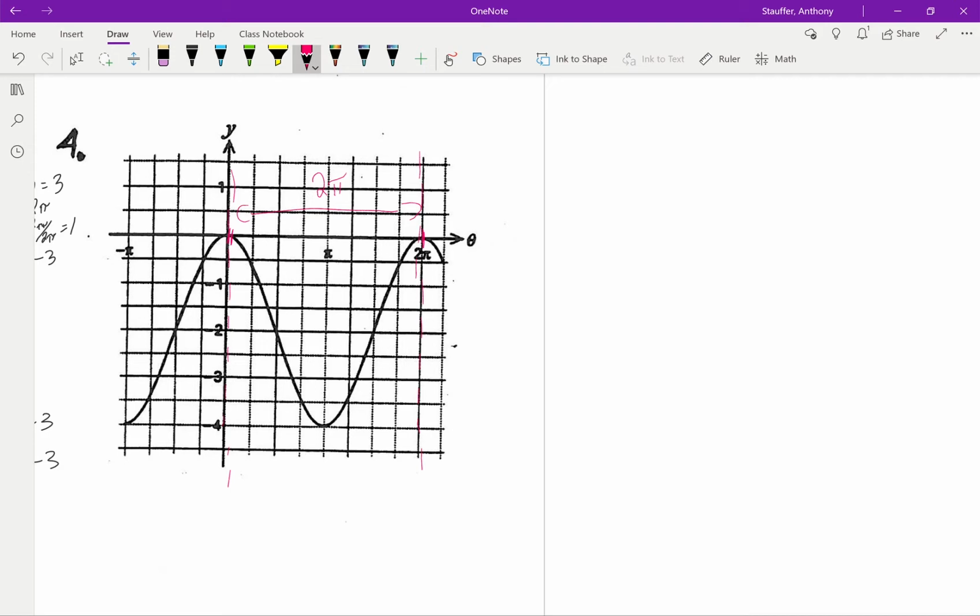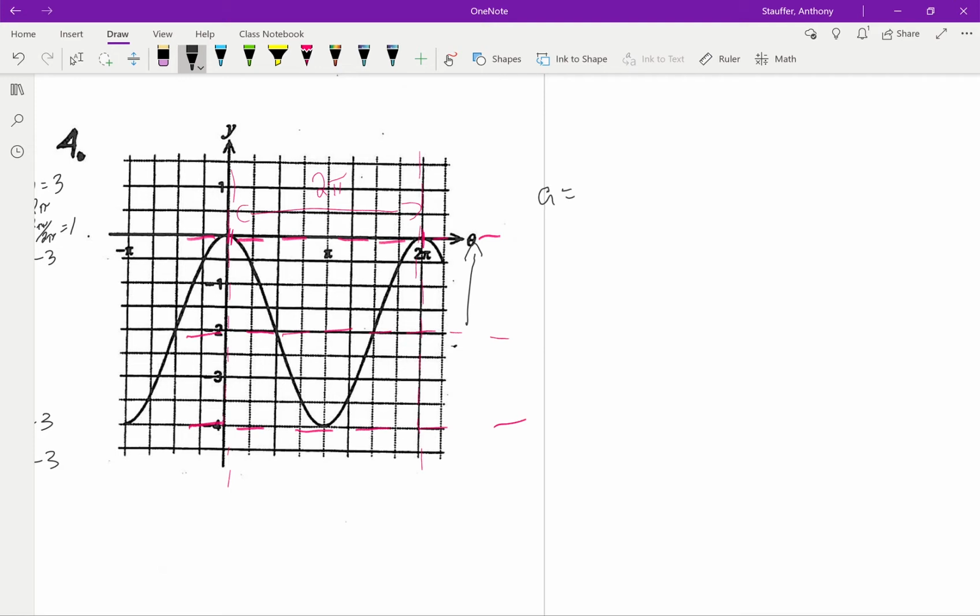Now, some of you guys may find the whole box to be a bit tedious, but honestly, I find it to be the most important part of looking at these sinusoidal equations and figuring out what the equations are. And when we get to the word problems, you guys will start to see more of the advantage of the box method. Realistically, once I adopted this method, I found sinusoidals to be far easier to teach. So that's why I really stick with it. If you don't use it, there is nothing wrong with what you're doing. You don't have to use this method. I just find personally it's the easiest for me.